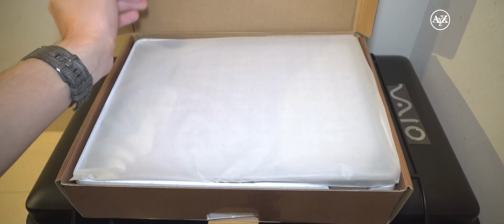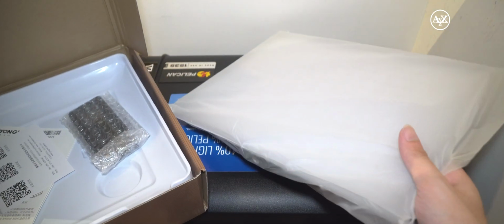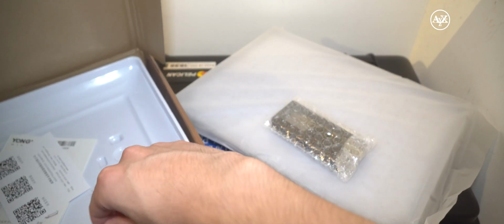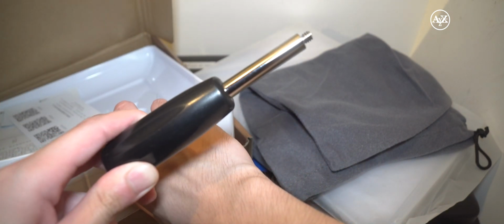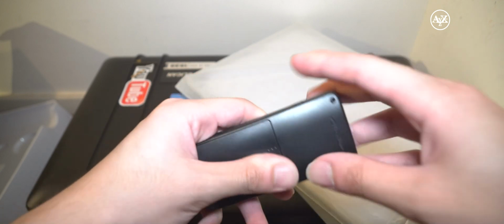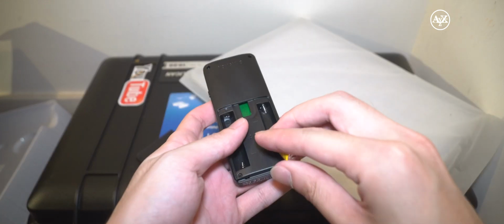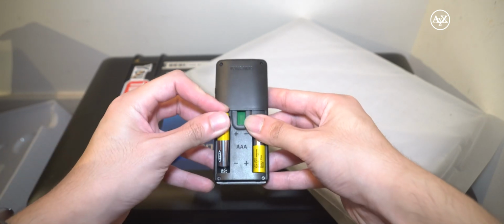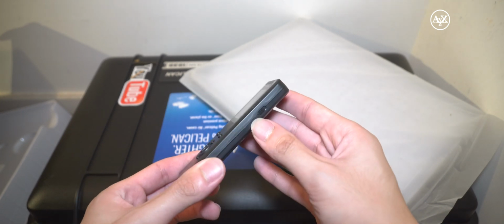And then this is the light, and this is a remote control for the YN600, and a bag and a handle. The remote control uses two AAA batteries. This is the one, and the second battery right here. And the power button is on the right.